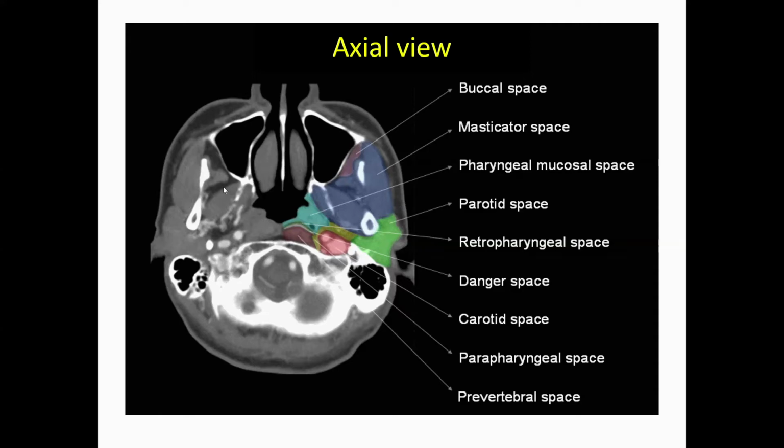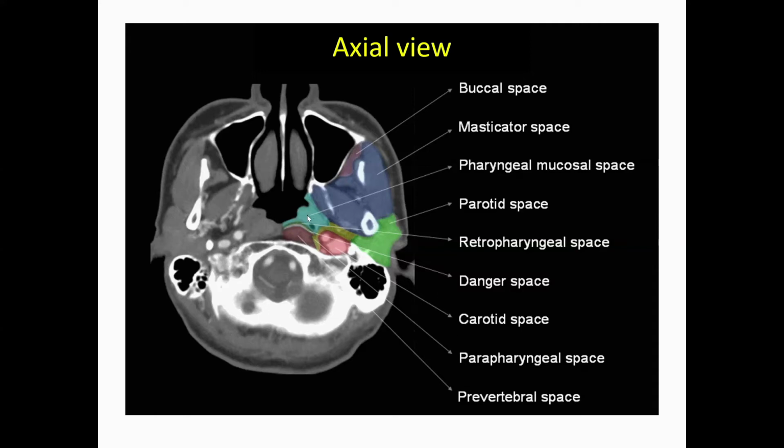But if any tumor spreads beyond the lateral pterygoid muscle, it becomes a T4 disease. Earlier the terminology we used was infratemporal fossa. But now, when any tumor spreads beyond the lateral border of the lateral pterygoid muscle, it automatically becomes a T4 disease. Now coming to the symptomatology.